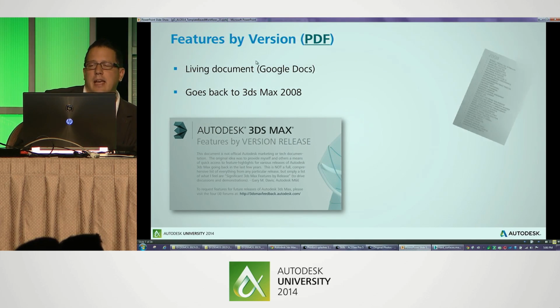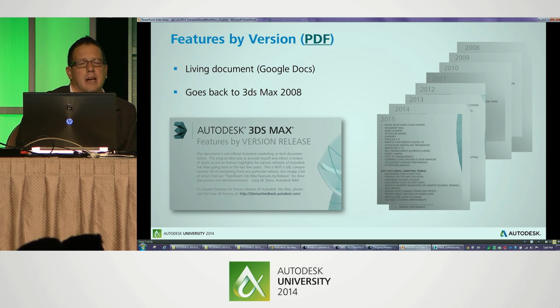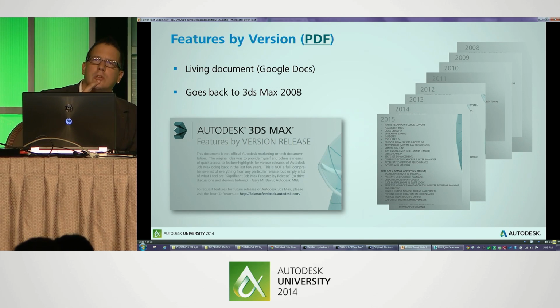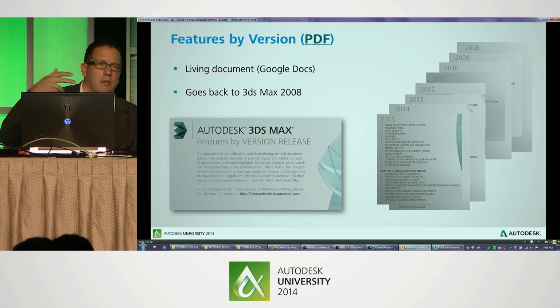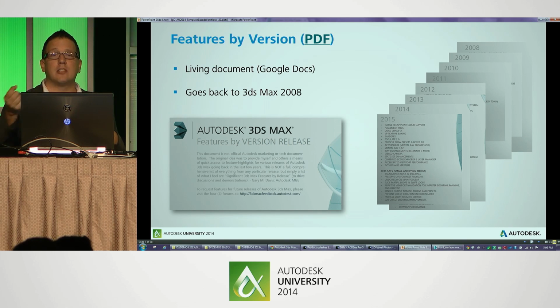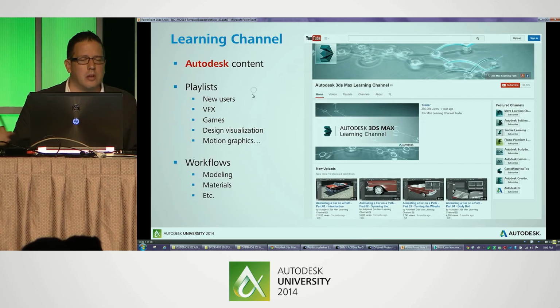The other thing that I maintain is this living document that's a PDF of all the features of 3ds Max going back to 2008. So you can download this document if you're using Max 2011 or something like that, and you're wondering what's happened since then. For my own job, this was really handy to have around when I'm talking to customers, like, what version are you on, and so on. But it's proven to be something that people asked me for a lot, so I formalized it and prettied it up and made it available to people.